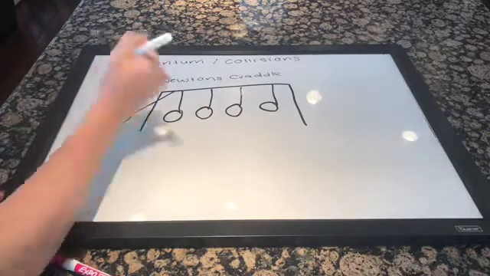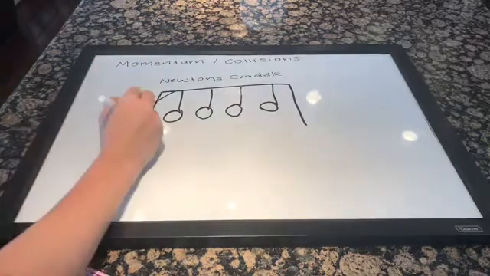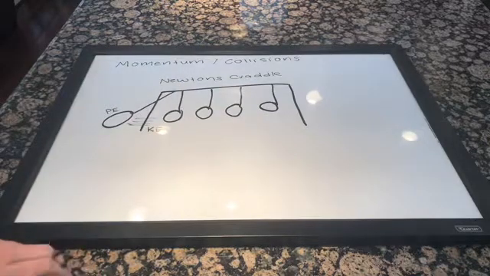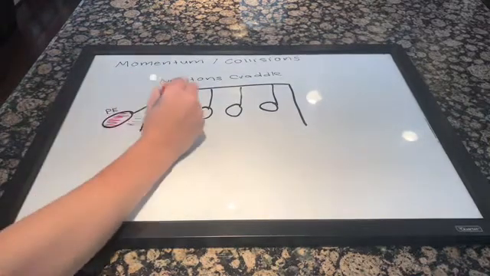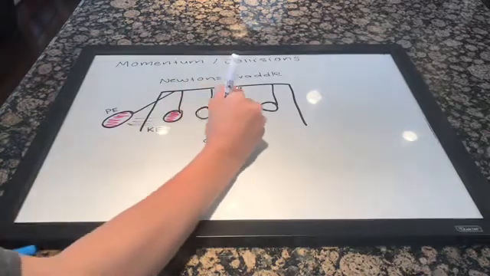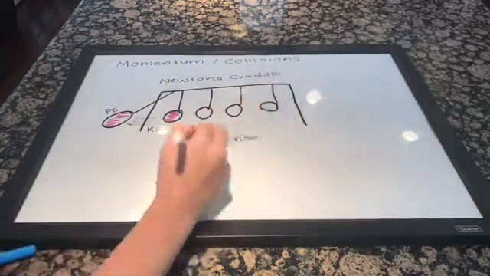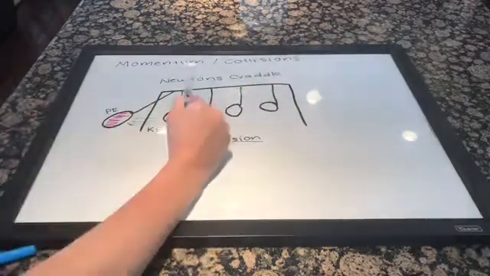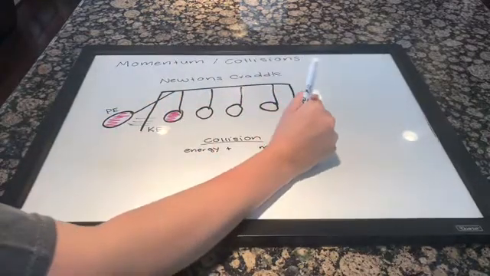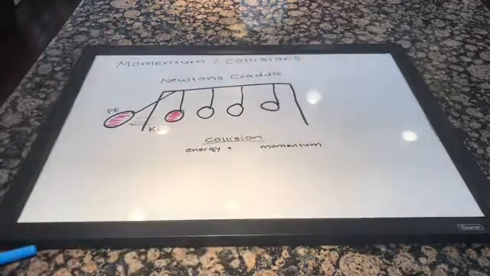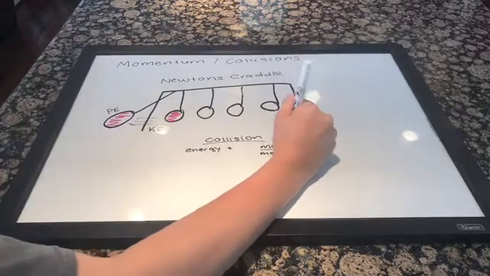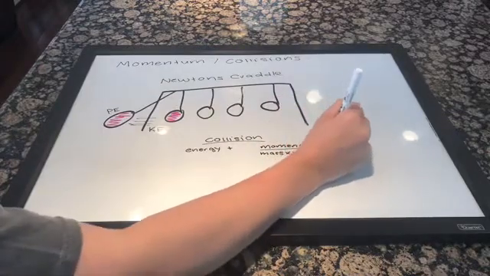So let's say you're holding one of the objects out to the side. It has potential energy because it hasn't moved yet, but once you let it go, it'll be in motion, so it has kinetic energy. Once these two objects collide, it creates a collision, meaning that it exchanges energy and it also exchanges momentum. Momentum means mass times velocity, which we went over earlier on what velocity means, or the speed in a given direction.